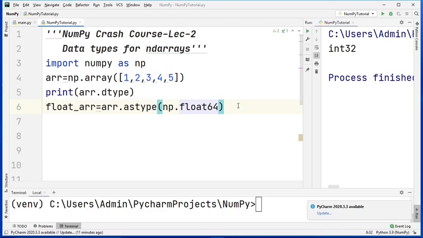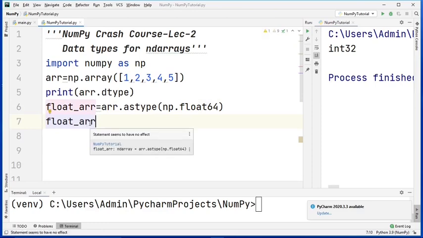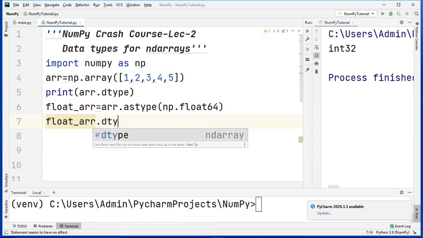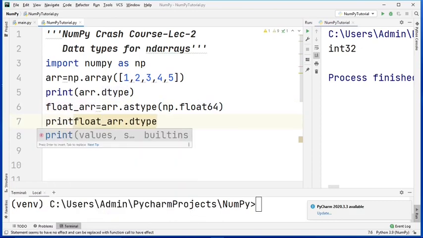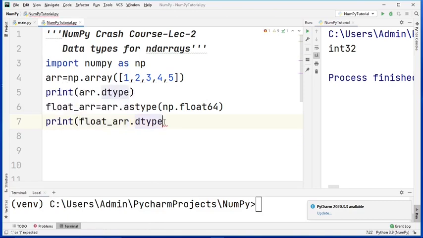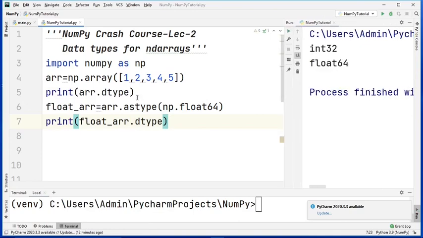Okay, and then finally if we print float_arr.dtype, and let us have a print statement over here, it will be printing float64. So int32 is for the first one, and then float64 is the second one.